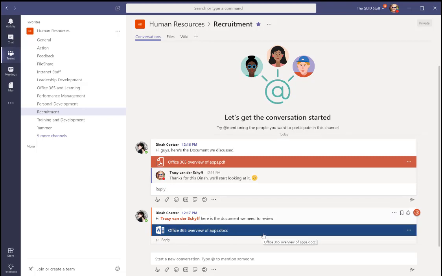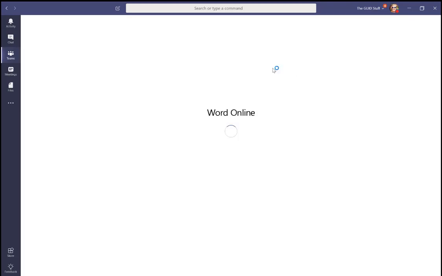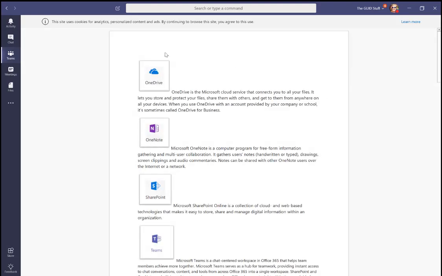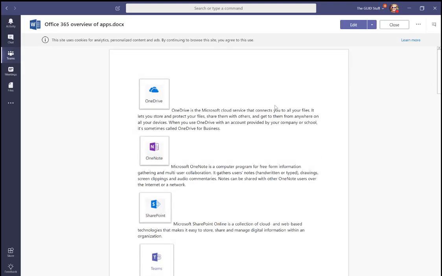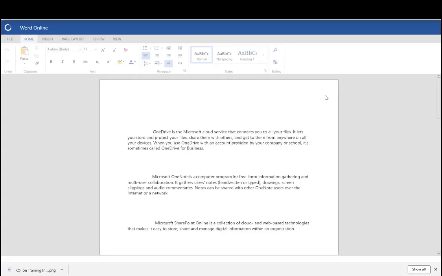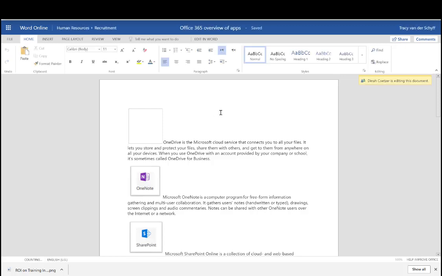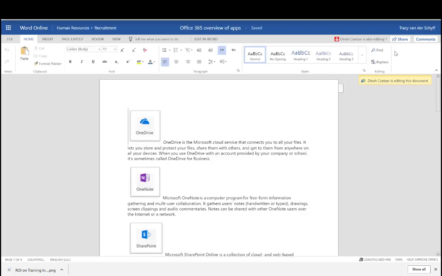You'll see that this is a Word document, and Teams is great with co-authoring. So I'm going to open this document, and as soon as it opens up in Word Online in my team, I can say that I would like to edit this. Let's just give it a moment. You see there's Edit in Word Online. It's going to open it up in Word Online, and that means that I can then make changes.